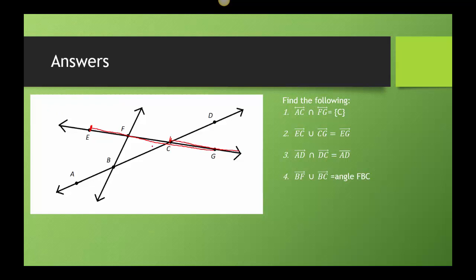Either way that I write it, I need to start with E because this does form a ray, but I could say EC because it starts at E and goes through C, or if I wanted to, I could say EG to say start at E and go in the direction of G. Either one of those would be correct.